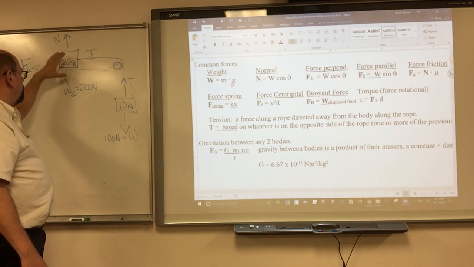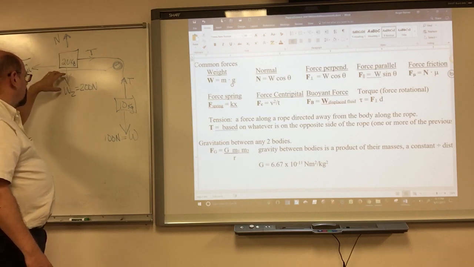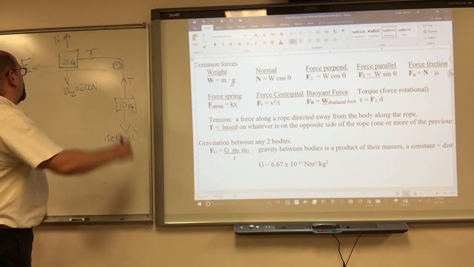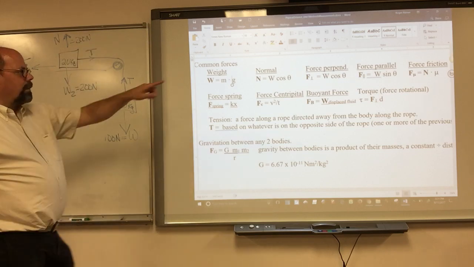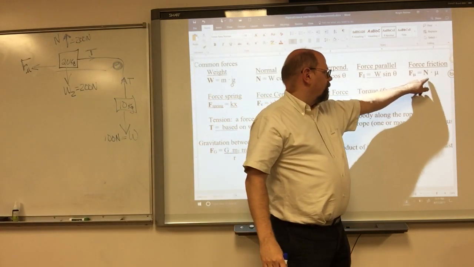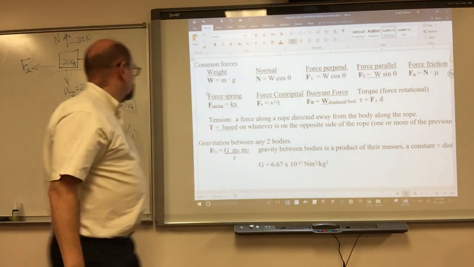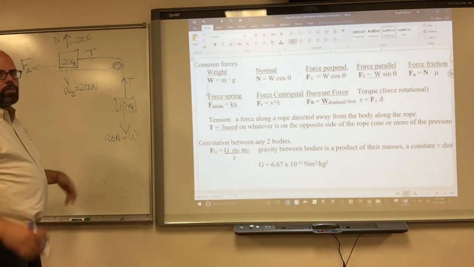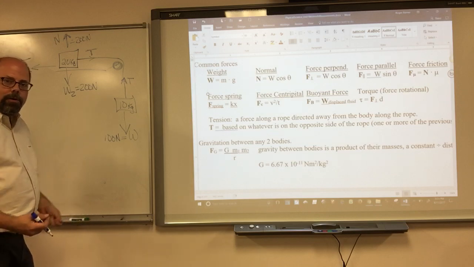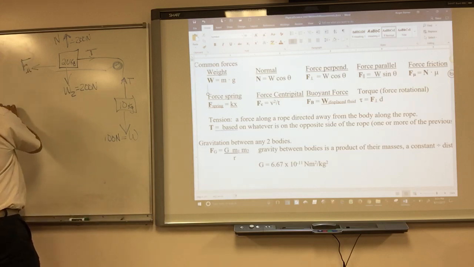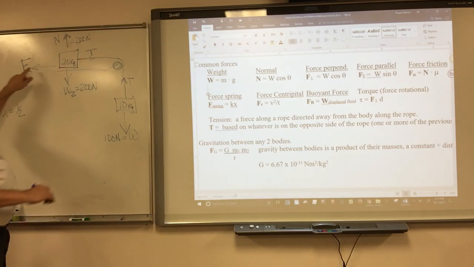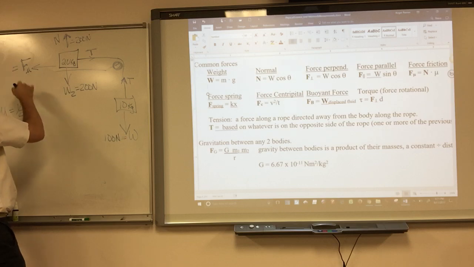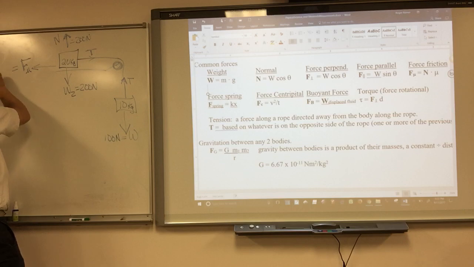This mass is sitting on the table weighing 200 newtons. The table's pushing up, and that's going to equal 200 newtons. We already saw that the force of friction is the 200 newtons times whatever fraction that stickiness of the table is. Let's say it's always 1/2. It takes 1/2 the amount of force to pull it as it does to drag it. So I'm going to take 200, and this is going to then be equal to the coefficient of friction times the normal force, which is 1/2 of 200.